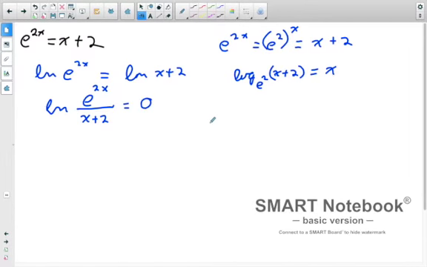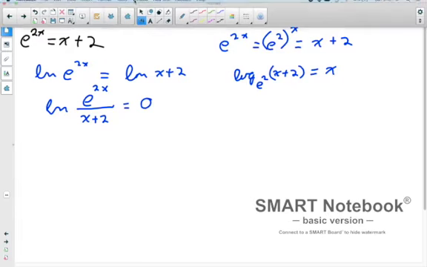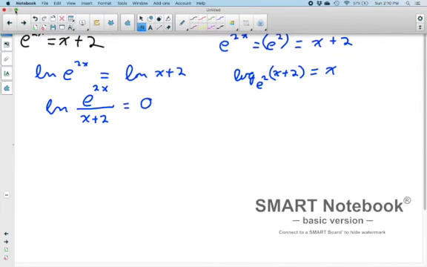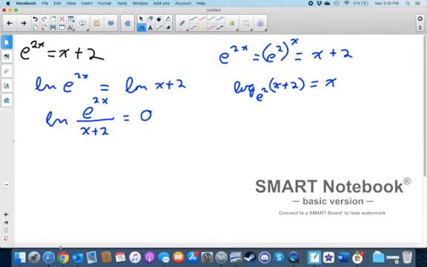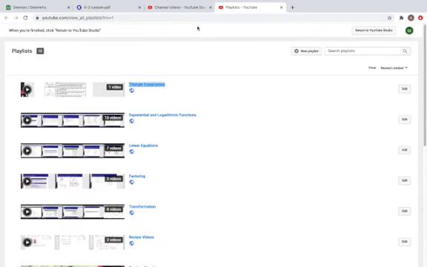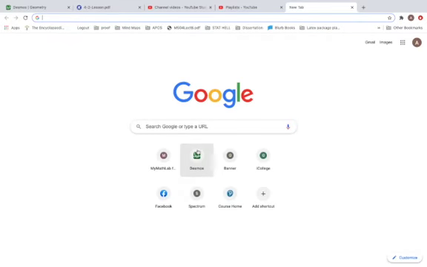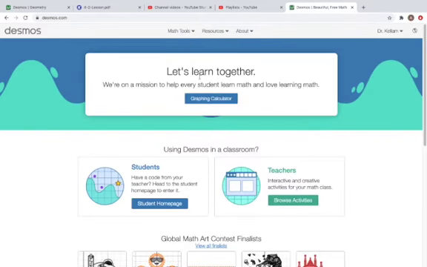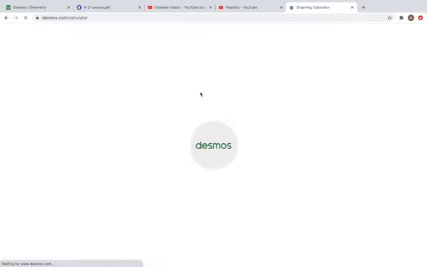Okay, well, let's see. One way that we could do this would be to graph it and see where these two things intersect. And that's probably going to be the easiest route for us to take here. So let's go and do that. So what we're going to do is we're going to go over to Desmos, just so that we can see everything here. We could, of course, graph this on our graphing calculators, but let's see what happens.